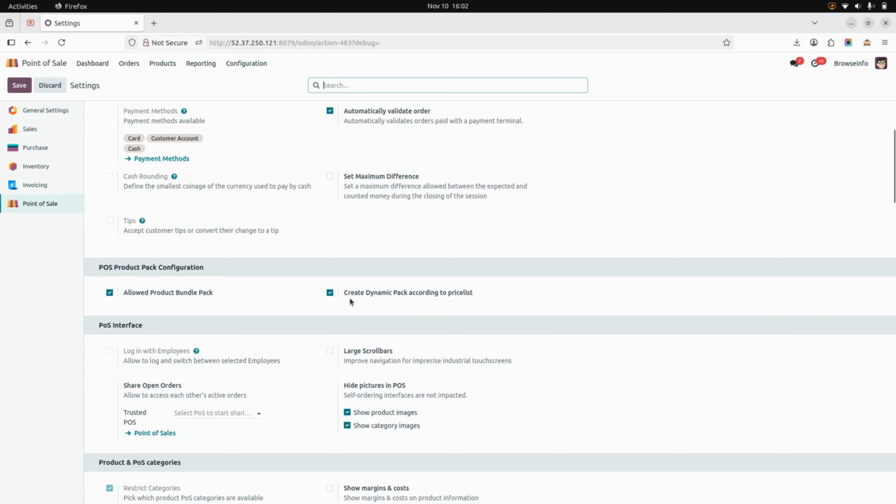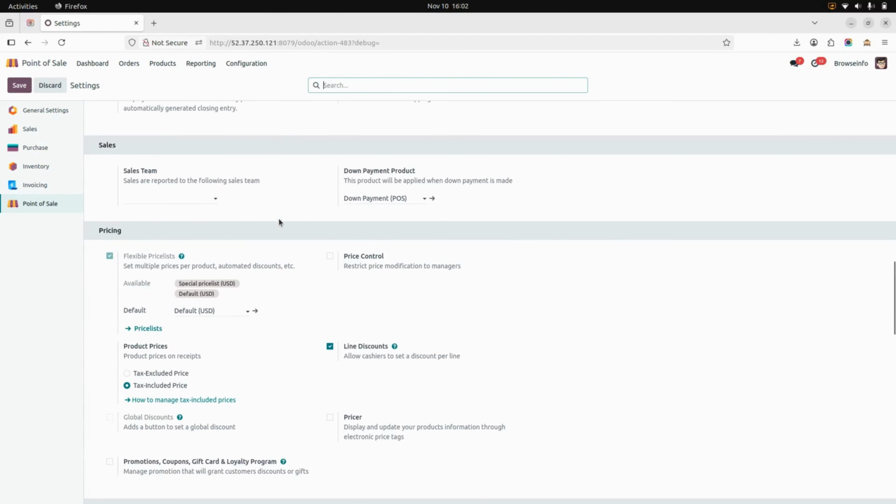Here you also have one option to create a dynamic pack according to price list. If you want to add multiple price lists and add a discount for particular products, you can also do the same. Under the pricing, you have to set the available price lists you want to set, and also the default price list.